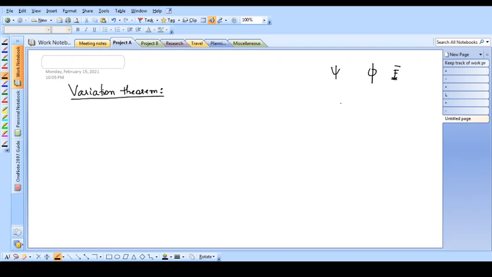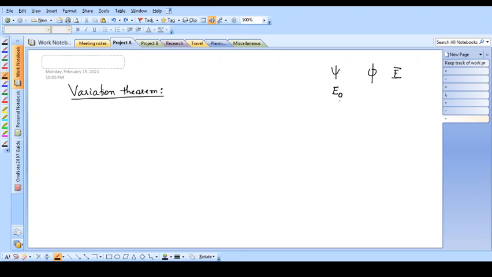Now suppose this Schrodinger wave equation would have been solved. What would you have done if the Schrodinger wave equation would be solved? You would have found out this eigenfunction, and you would have also found out the eigenvalue, which I will call E naught. E naught represents the lowest, that is the ground state energy. But unfortunately I cannot know what is E naught because I cannot solve the Schrodinger wave equation.